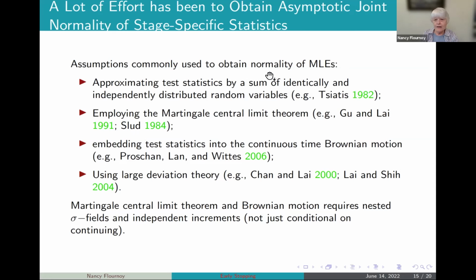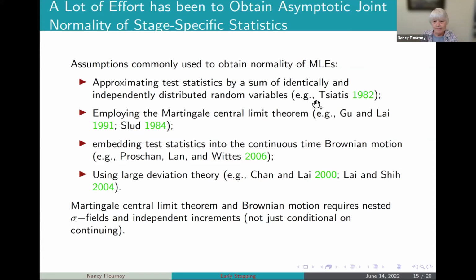the theory here, starting with Ciatis, follows almost directly on the theoretical development for survival analysis. And in that context, they saw the stochastic process evolves over time, and you may only see pieces of that time trend, but you have nested sigma fields. That was a big recognition for the Martingale central limit theorem work that was applied.